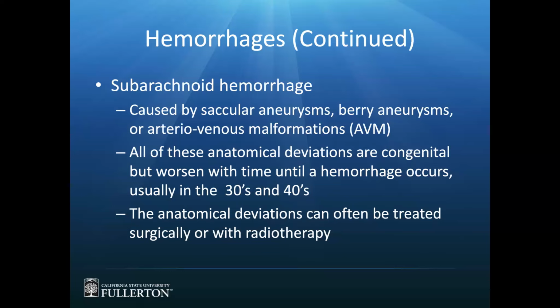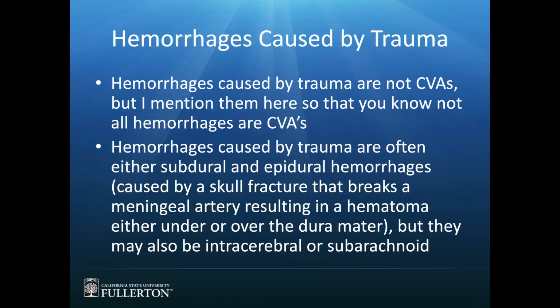All right, so here I covered this point that they are caused by anatomical deviations in the arterial system or the arterial and venous system, and they generally occur in the 30s or 40s. And if they're discovered before death, they can often be treated with radiotherapy, where they shoot a beam and shrink the problem, or treated surgically and the problem area removed. Sometimes very successfully, by the way. People can have a hemorrhage and be completely healed, basically, depending upon how lucky they are, I guess you could say.